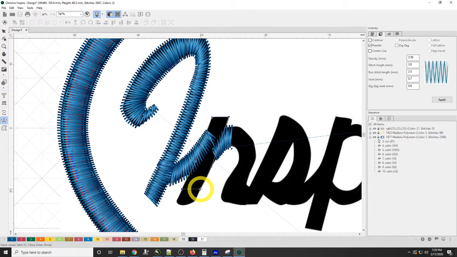I'm going to start tilting my stitches right here, so when I get to the bottom, I can just end it off. We're going to put our start point right there and our stop point right there. And now you can see how it looks like it's tucked over the top of that, and it's tucked over the top of that. And now we're going to come down this side.